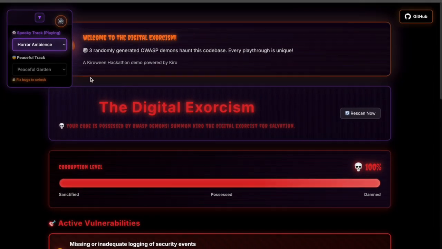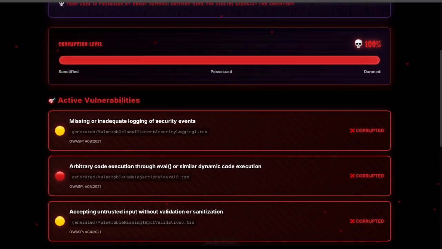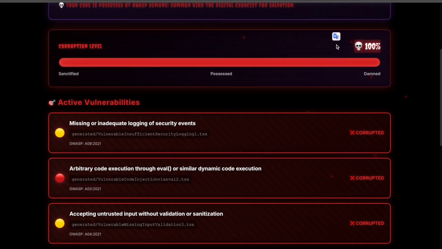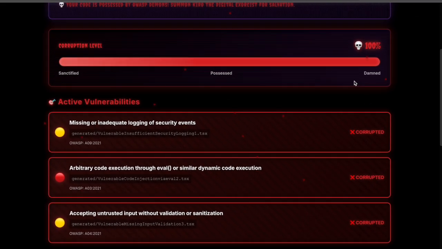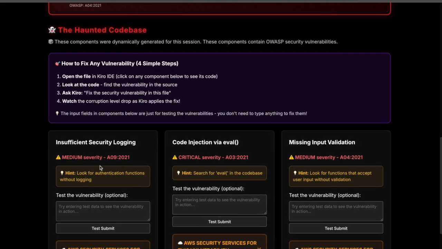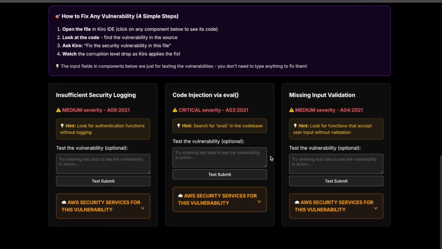And there are certain levels as well, where by default we generate 3 different ones each time. And 100% basically means our code base is damned and fully corrupted, with very high critical severity vulnerabilities there.